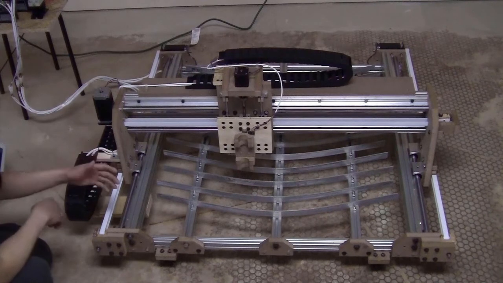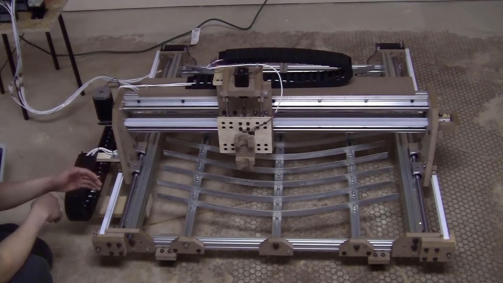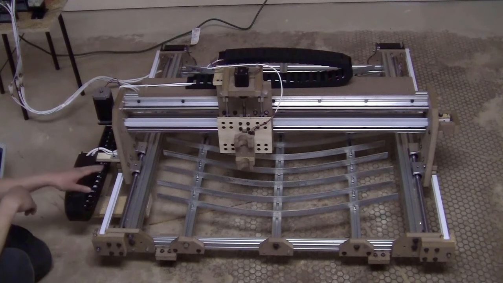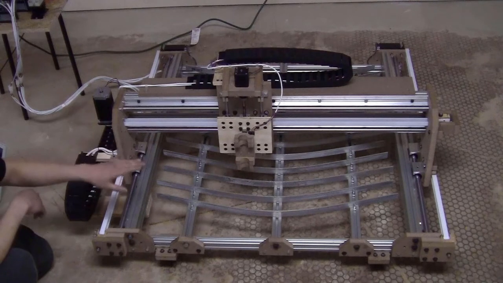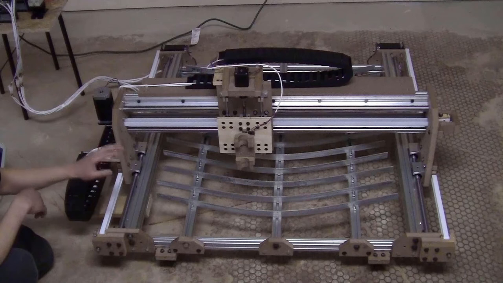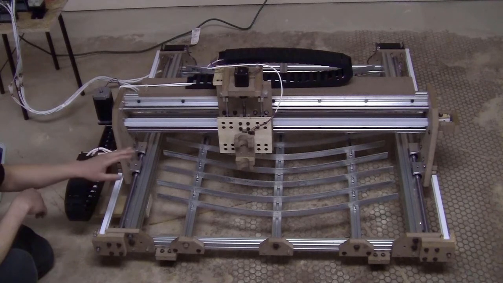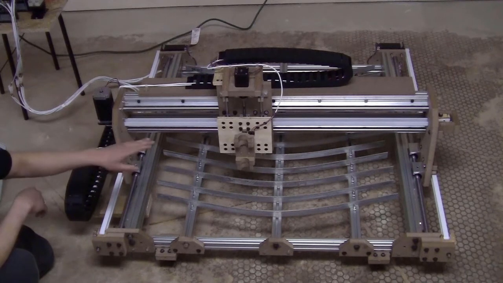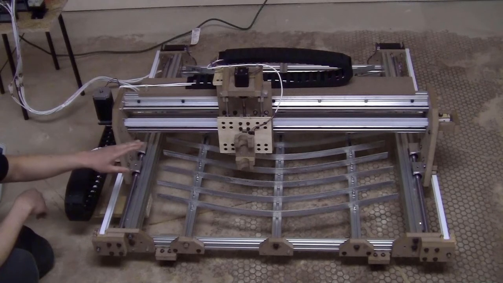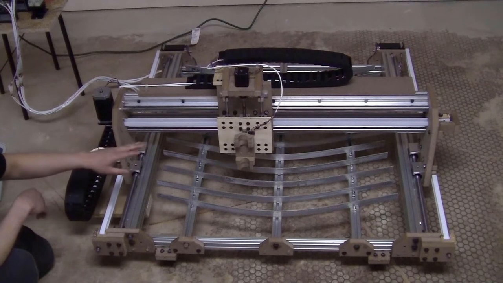As you can see, all the axes move really smoothly. The feed rate for the fast movement on the X and Y axis is 12 meters per minute. On the Z axis it moves a bit slower because it uses the lead screw and you don't have much distance. So you don't need it to be fast and you need the precision. The feed rate is only 1.5 meters per minute, but compared to normal CNC that's more than fast enough.